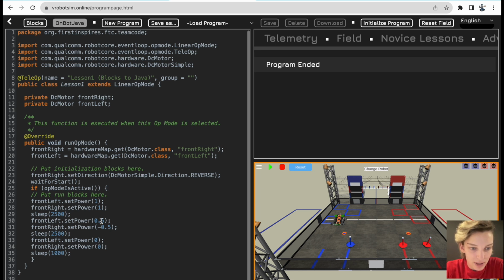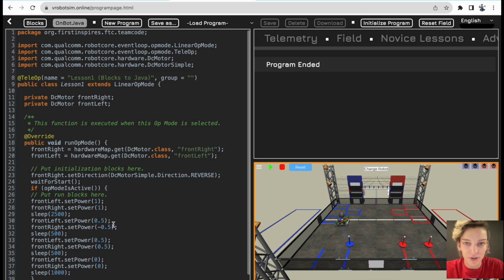I put the power a little bit slower so I can adjust this turn to try to make it more of a 90-degree turn. So let's see what this looks like with just going for half a second on the turn. Initialize, start. Okay, that looks pretty good. So we're going to stick with that. So after it turns, we want it to go forward so it can start to make a square. So I'm going to make this positive now. And we'll just keep it for half a second.